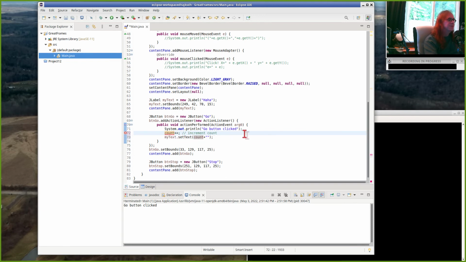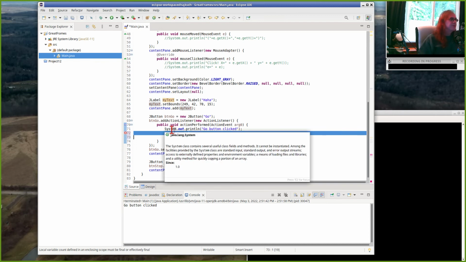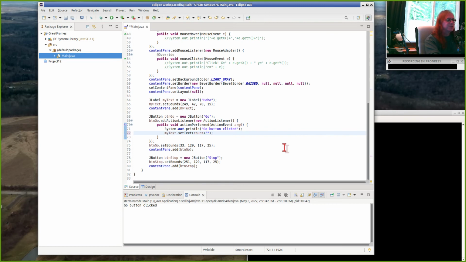Didn't like that. Oh, I'm doing something bad here. Hold on. So eventually we're going to talk about something called an inner class, which is what's going on right here. Because what's happening here is I'm calling a method called addActionListener, and the argument to that method is actually a new action listener declaration. It's a bunch of code. And so I'm creating this class inside the argument list to a method. And it doesn't want me to do this. So let me see if there's a quick way to fix this.